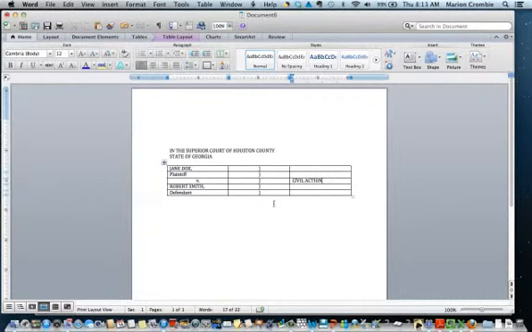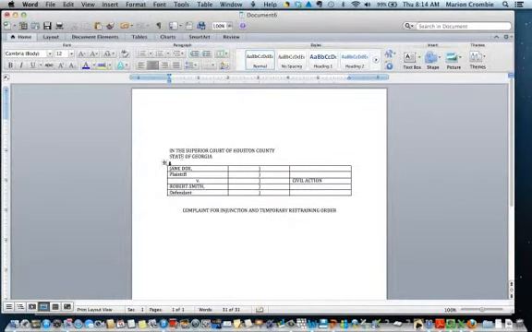Then I'm going to get out of my box, hit 2 returns, and center what my complaint is about. Complaint for injunction and temporary restraining order. This is probably Jane Doe asking the court to tell Robert Smith to stay away from her. This is a pretty typical case.